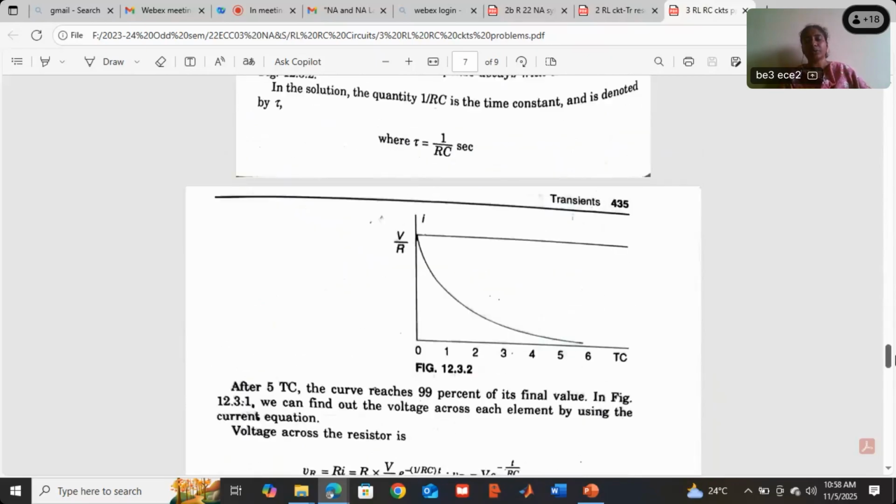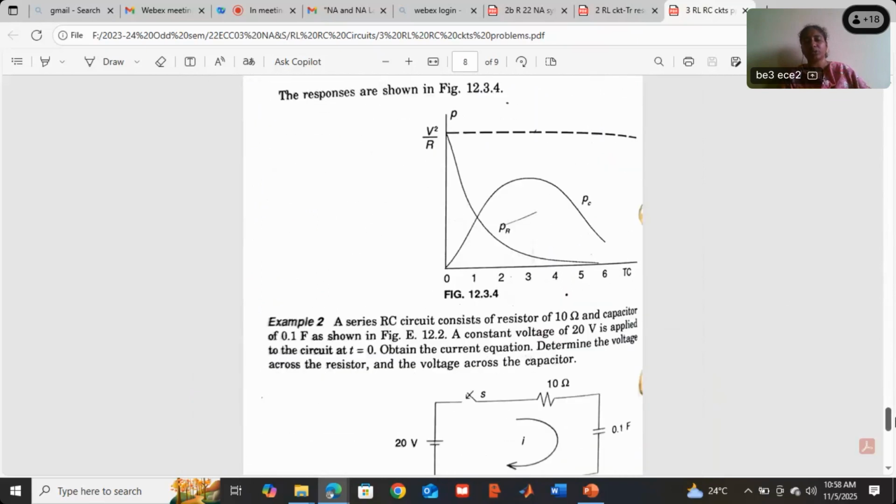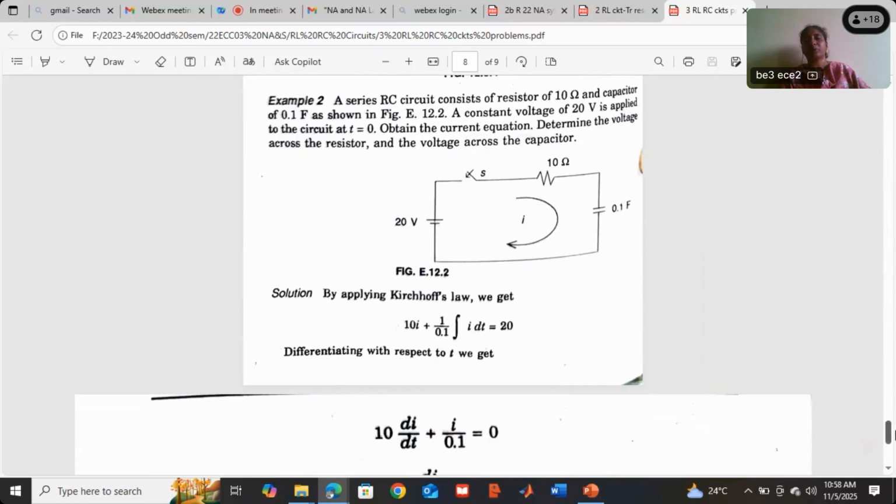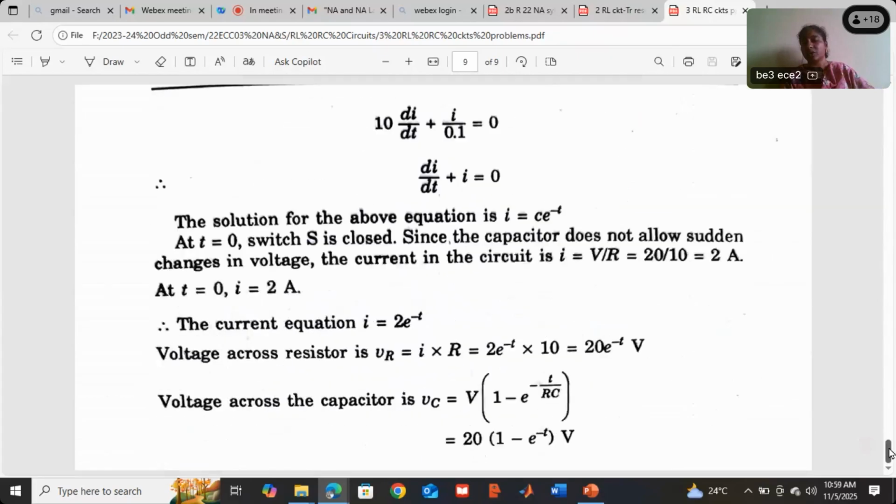We have one problem in the RC circuit also. They have given R value, C value and supply voltage value. They are asking for current, VR and VC. Use equations 1, 2, 3 directly, substitute and simplify. You need not use the background derivation; they have only substituted.